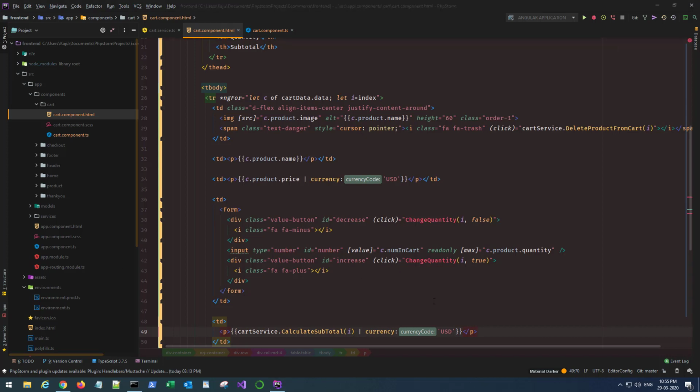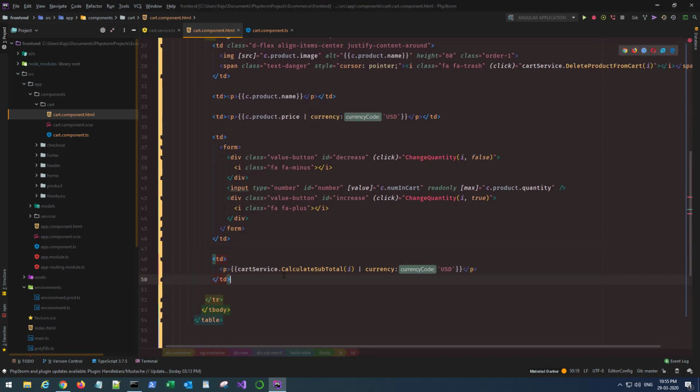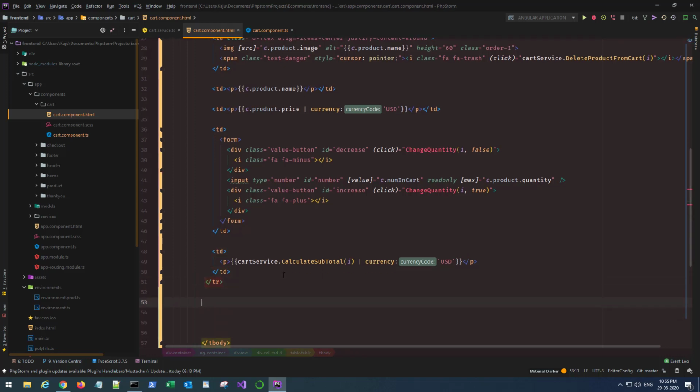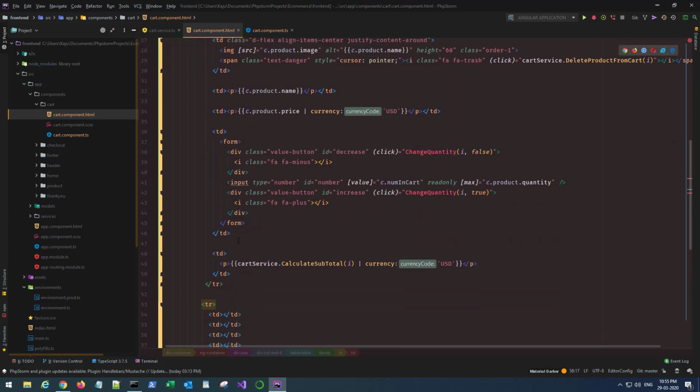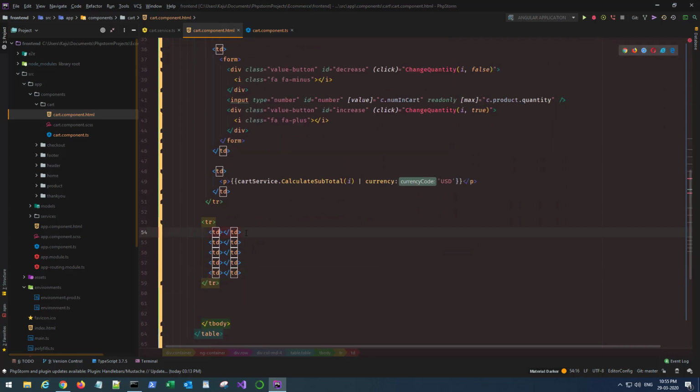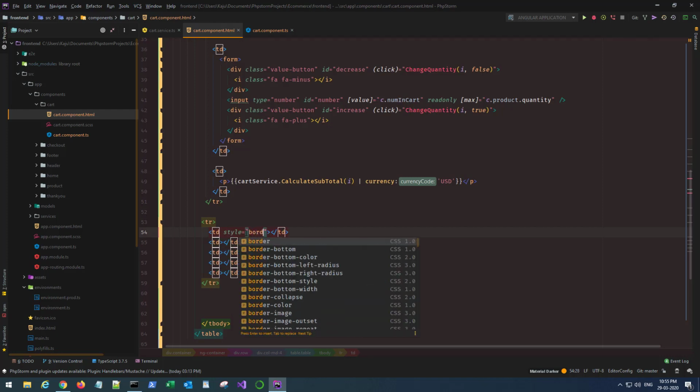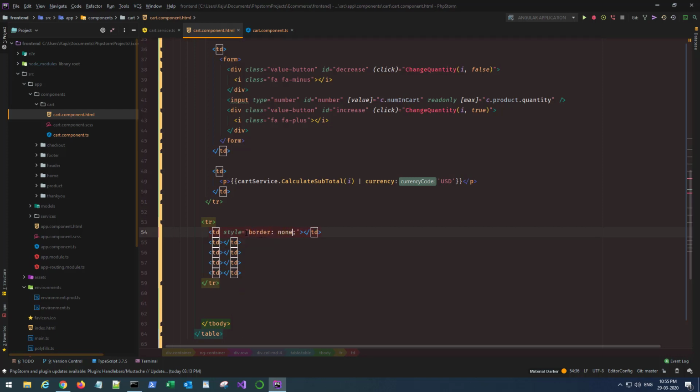After that, I'll also create a new row. After this tr, I want to create a new tr, new row, to display the total, and I'll use 1, 2, 3, 4, 5 tds because I have 5 theads here. For the first td, I'll style it border none.